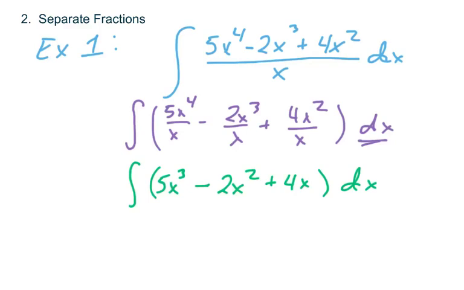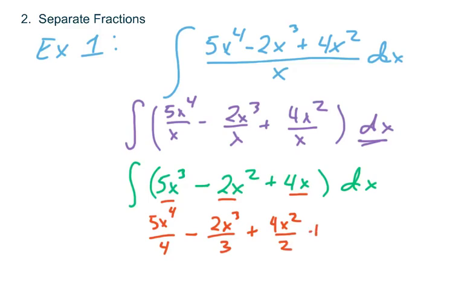So now we're going to take the antiderivative of each term individually. So the antiderivative of 5x cubed is going to be 5x to the 4th over 4 minus the antiderivative of 2x squared is going to be 2x cubed over 3 plus the antiderivative of 4x is going to be 4x squared over 2, and not forgetting about our plus c. And so I would probably just clean up this final term a little bit. The 4 and the 2 could simplify just to have a 2x squared there as your coefficient. And then I would have that as my final answer, simplified.